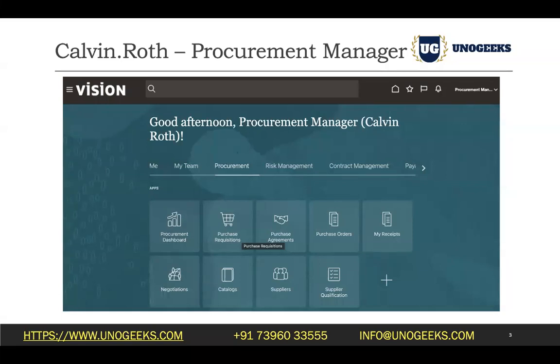And what access do you need? You need to be registered as a buyer. So there would be a user attached, right? We are going to log in as Calvin Roth, and that Calvin Roth user needs to have an employee attached in the user profile. So remember, when you create a user, you can create a user standalone without a person, or you can create a user with an employee, right? So the procurement manager Calvin Roth is a user who has an employee attached, and that employee is a registered buyer. You have a setup task called Manage Buyers. You go in there and you register him as a buyer. And only after you do that, a specific employee or user would be able to get into the PO screens.